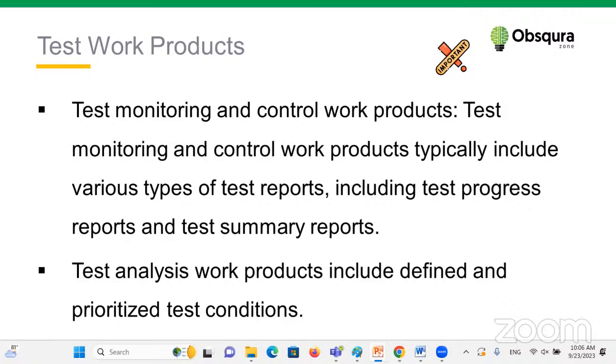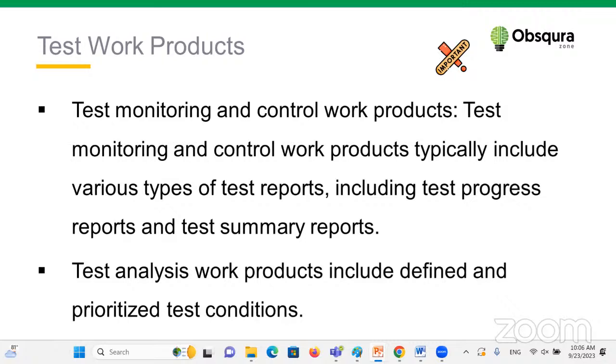So I would like to understand from the audience also, in your project, do you have a test plan document for your projects? Any responses if I could get in chat? Do you basically have a test plan kind of document before you actually start your testing in your projects? Any response? Yes. Yeah. Thanks, Ashwati. Yeah. Thanks, Parvati.